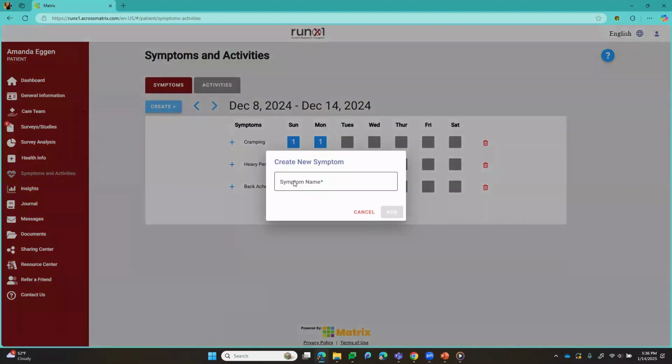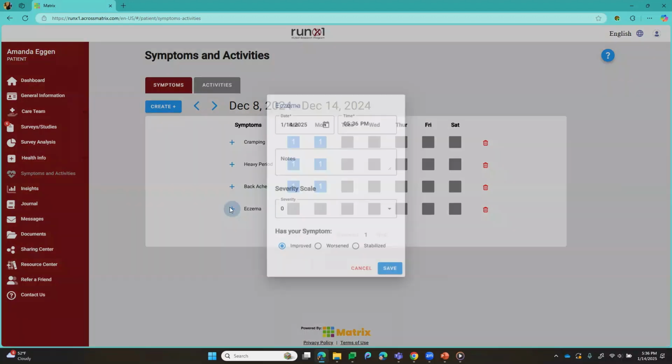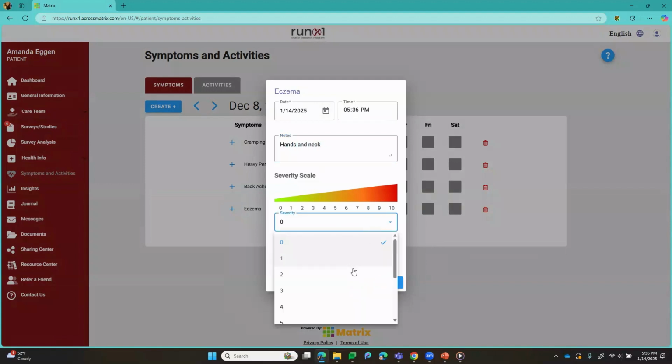I can create a new symptom, perhaps eczema is something that I deal with. That adds a row here, and I can indicate that, today, sure, right now I'm experiencing eczema, maybe on my hands and neck. And then I can say on a 0 to 10 scale, I'll call it about a 7.